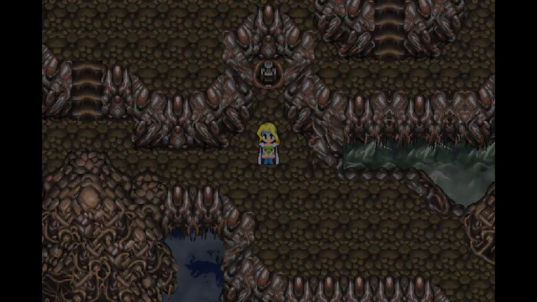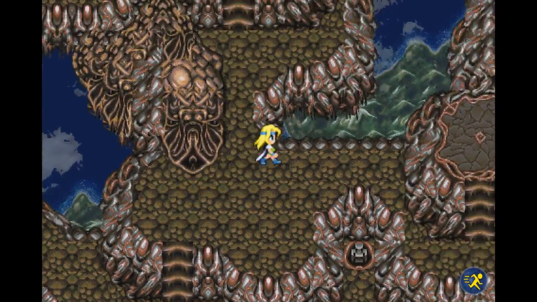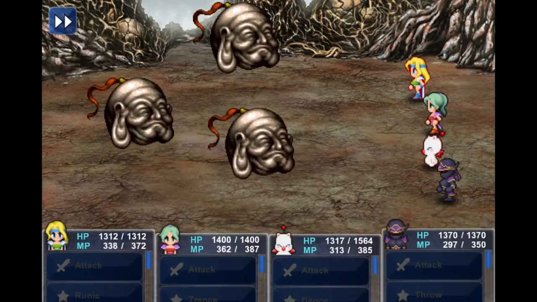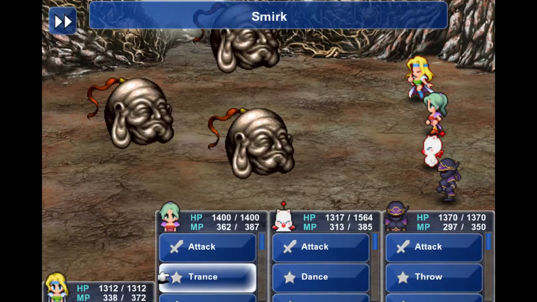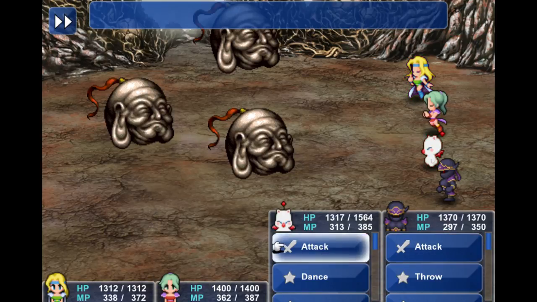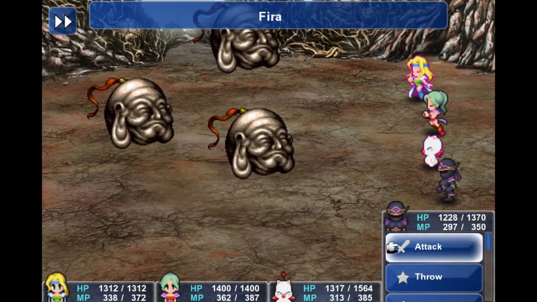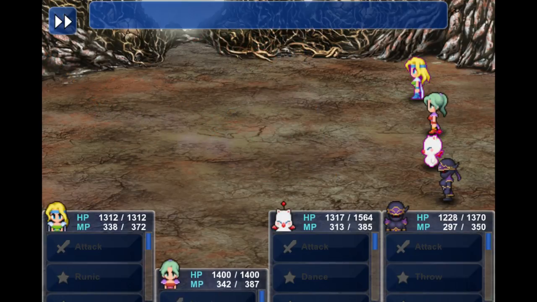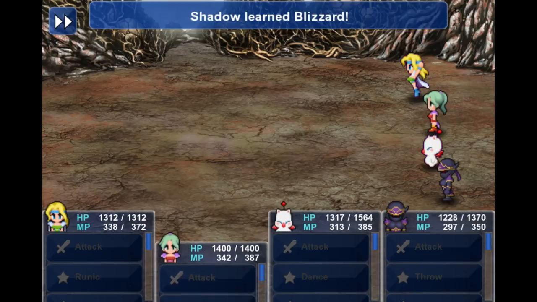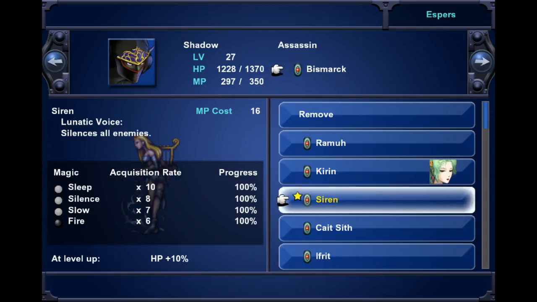Well, learned gravity. Let's see, gotta get my bearings. Where are we now? Dead. Shadowland Thunder, Blizzard. There's that I want him to have from there for now.